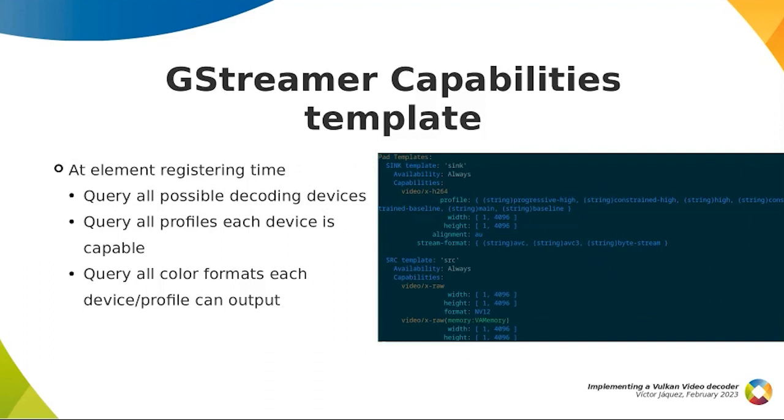on the run. In order to do this, we have to query or open a Vulkan video session and set the profile to check if the hardware supports it, and by a trial and error iteration, find out all the capabilities the physical device and the queue are capable of, and register each element that is possible to handle the video decoding. And this has not been solved yet, but it's an open problem.